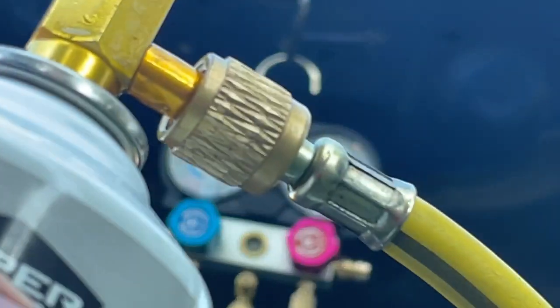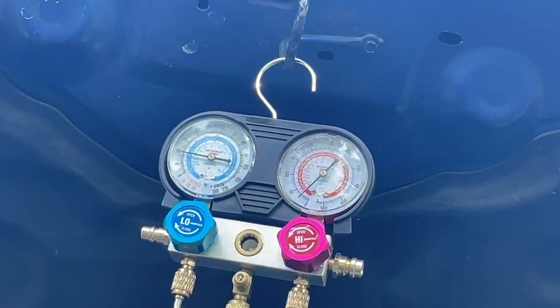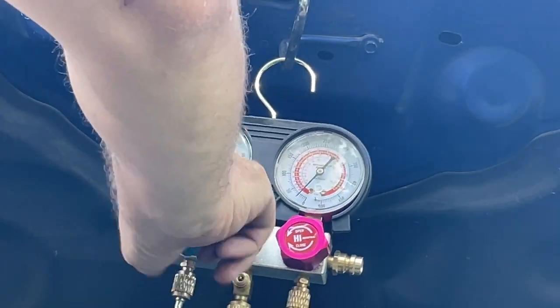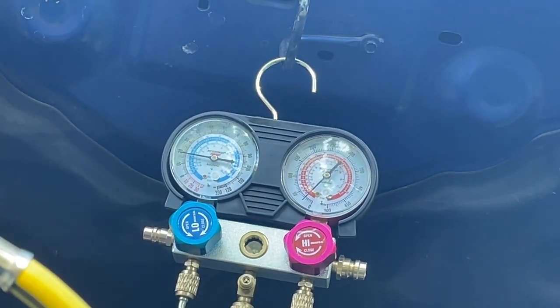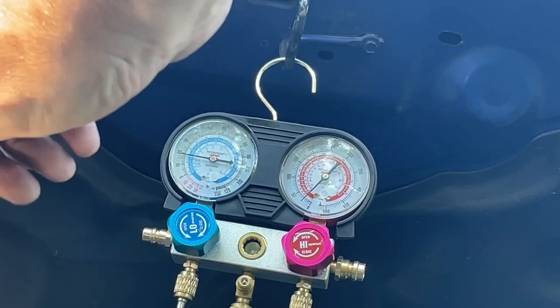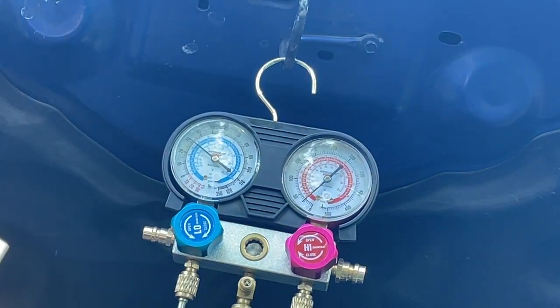All right, we had a tiny piece of dirt inside our hose, causing it to escape. So let's go back to what we were doing. Open up your valve. That's the other thing too. If you start seeing Freon coming out of here, that tells me there's something wrong with this fitting. So let's go ahead and open up our can. Yeah, see, now we're working. We don't have anything coming out.